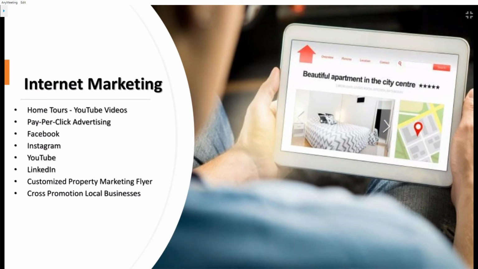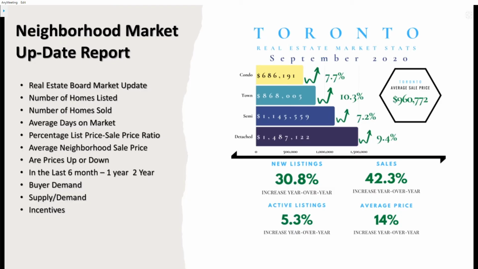Parkbench.com is one of them, where it's like a community website. The content is already on there. So check it out, parkbench.com, and that becomes like a community website for whatever area that you specialize in. And that's where you can do a lot of great cross promotions from there.